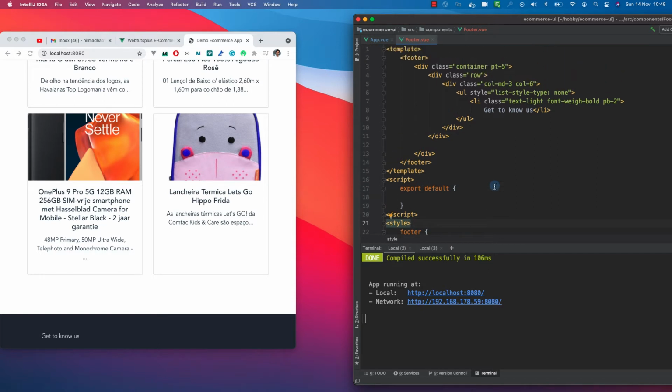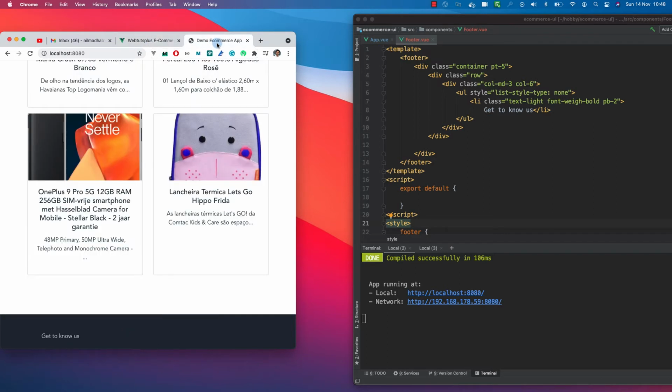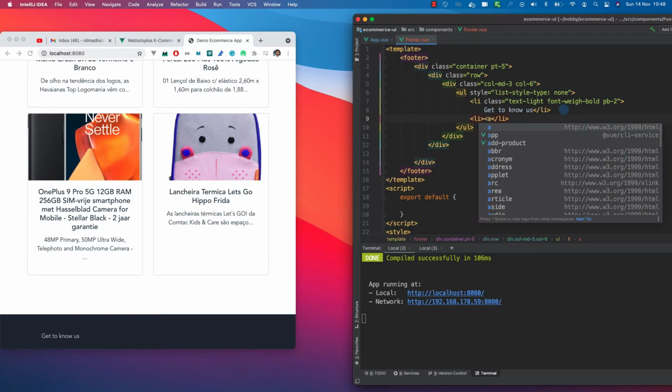Alright, so like get to know us, what are the things here, about us, Android app, iOS app. So just some dummy text. So you can make li, you can just give some dummy thing here right now.